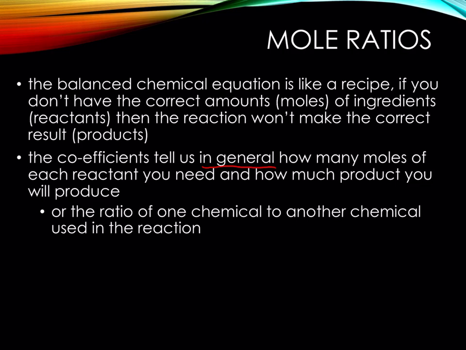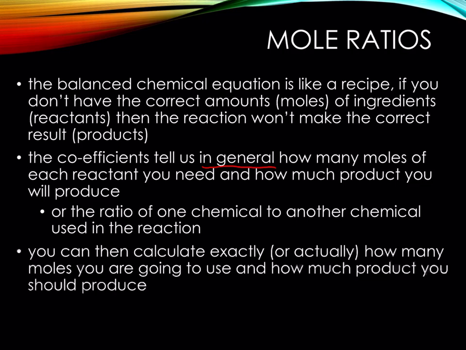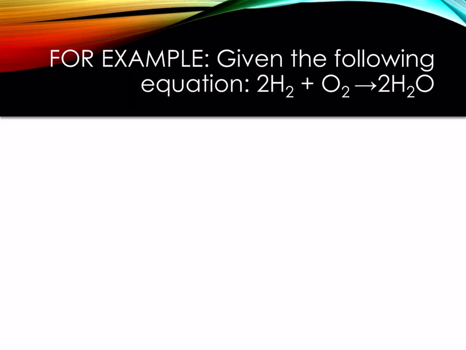Okay, so the ratio of one chemical to another, and it actually doesn't matter. You can be given the products and figure out the reactants. You could be given one reactant and figure out both products and the other reactant, how much is needed. So moles and the quantitative side of chemistry is so useful. And as long as you can get behind the concepts, it's actually pretty straightforward and logical as well. Okay, so again, we're looking to calculate. We want to know exactly how much we're going to get.